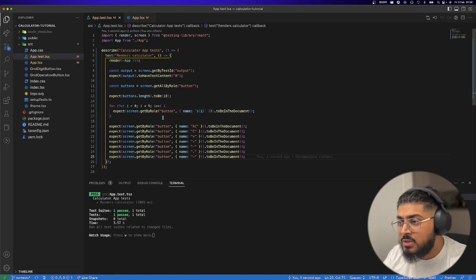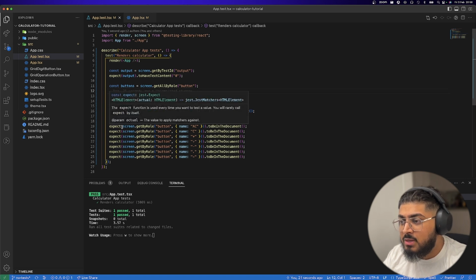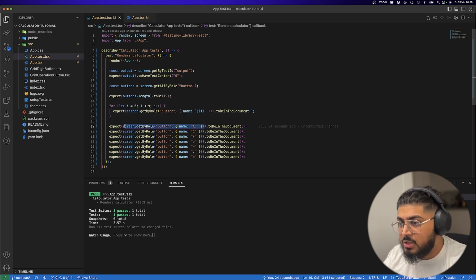So I could have also done something like this where I break it out into another variable and then assert on that later on, but that's only needed if you're going to be using it multiple times. I just did this here to show you guys that you can do this. Most of the time you're only going to be testing it once, so you can just put your selector inside the expect just like that.